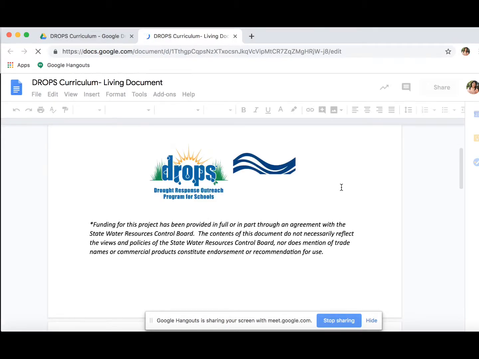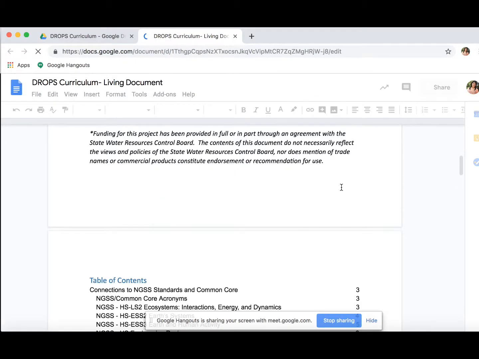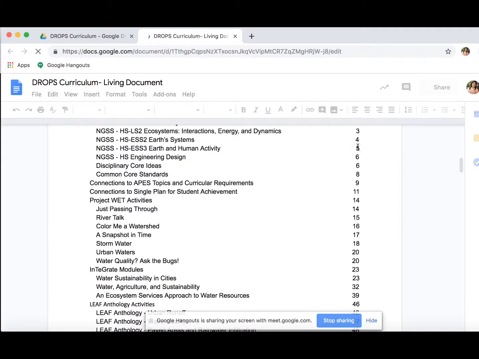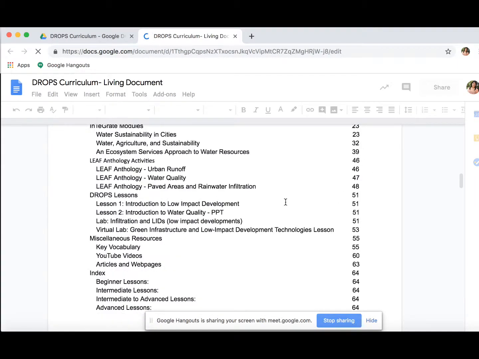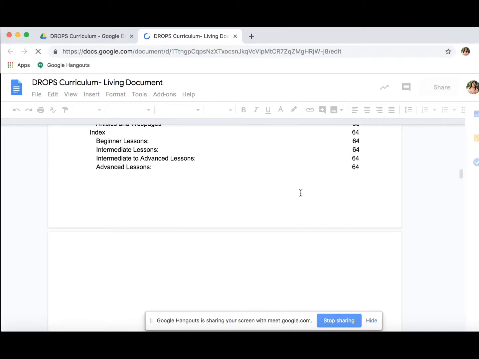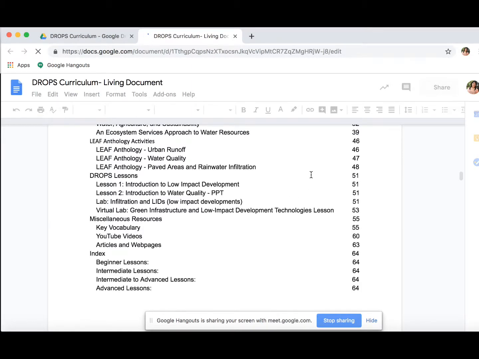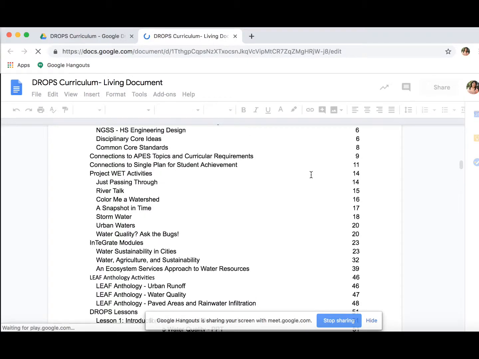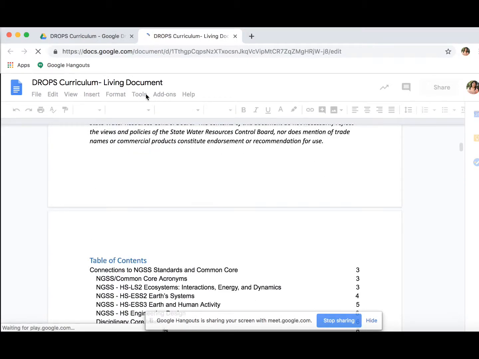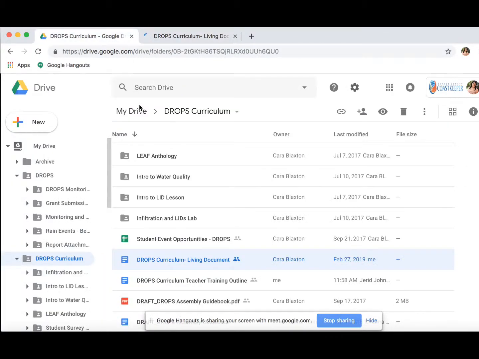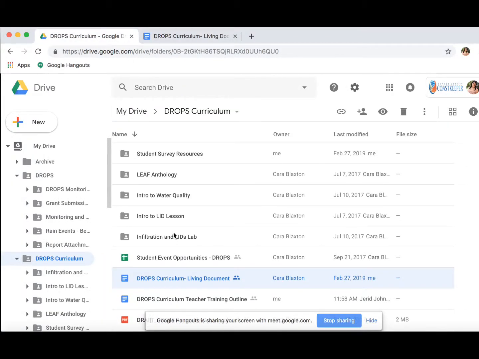I know those are a little bit outdated right now, but they haven't changed much, and we can always update those if needed. But we've linked them all to NGSS standards and the APES standards, and I think some of you even suggested that we link them to earth science and other science classes as well. So thank you for that. That's really helpful.